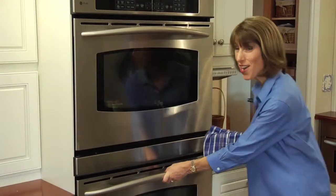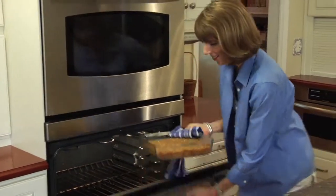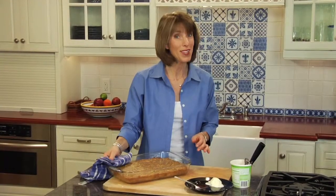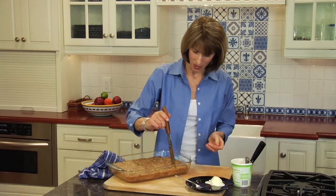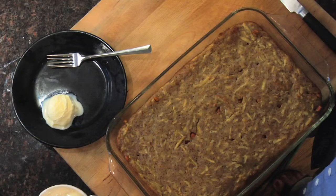Our apple butterscotch cake is done. As you can see, it's nice and golden brown around the edges. Another way to know when it's done is to insert a toothpick in the center — if it comes out clean, you're done. You can let this sit and cool, or if you're like me and you're just too eager, you can cut a nice slice and serve it with a scoop of low-fat vanilla frozen yogurt. That is so moist and flavorful. I love it with that yogurt. For Meal Makeovers, I'm Liz Weiss.